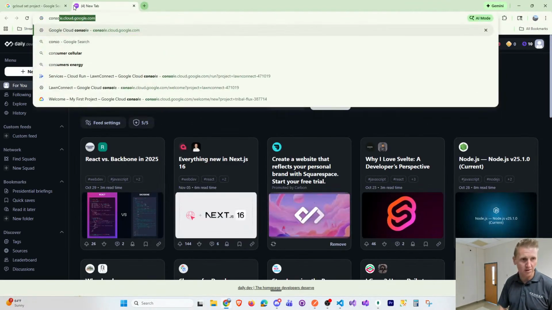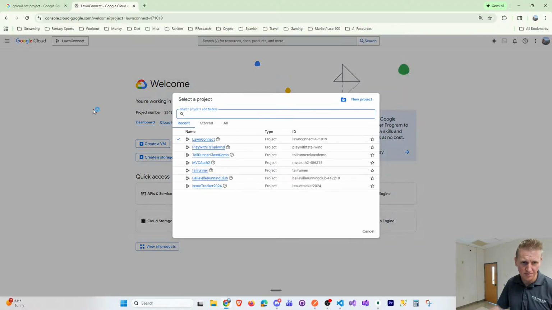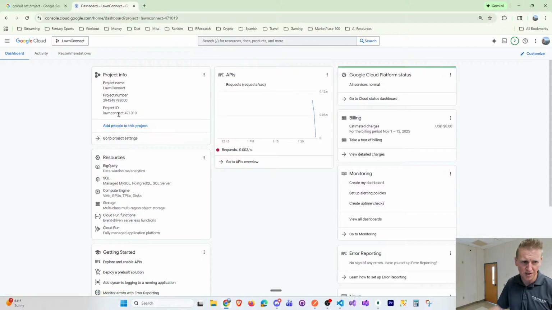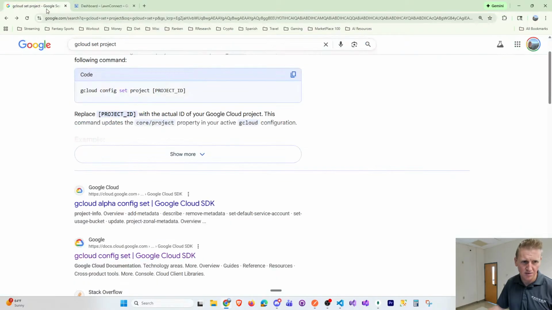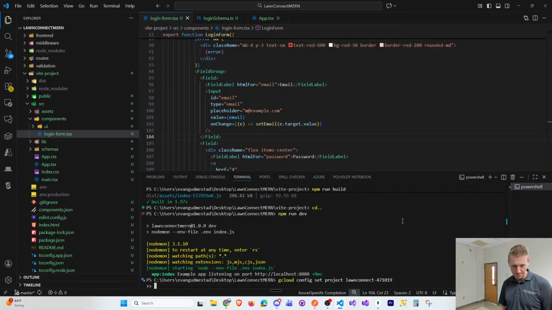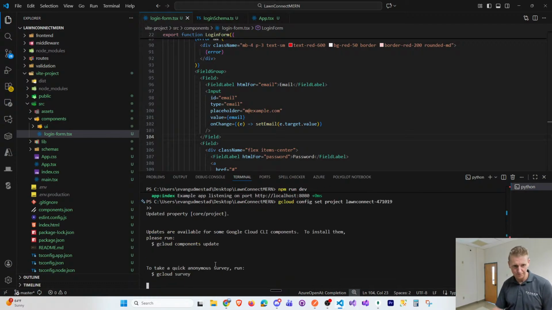So console, got to get my project ID. Gcloud config set project ID.